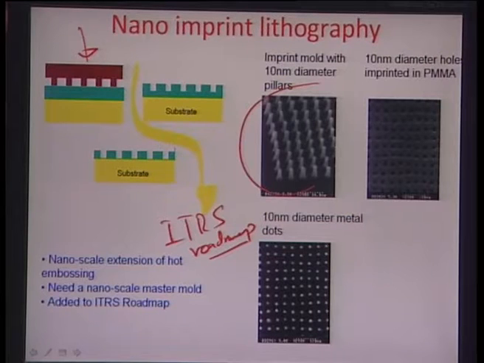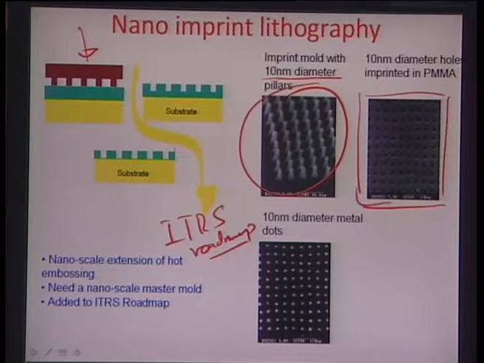These are some illustrations of what nano imprint lithography can do. This is actually a set of pillars which are about 10 nanometers in size, and there is an array of such pillars which are made using a nano imprint mold. You could do a variety of other processes, like this particular illustration of PMMA, which is also an e-beam resist, wherein these 10 nanometer diameter holes have been made, and an array of these holes has been realized onto the polymethyl methacrylate, and these are through holes.